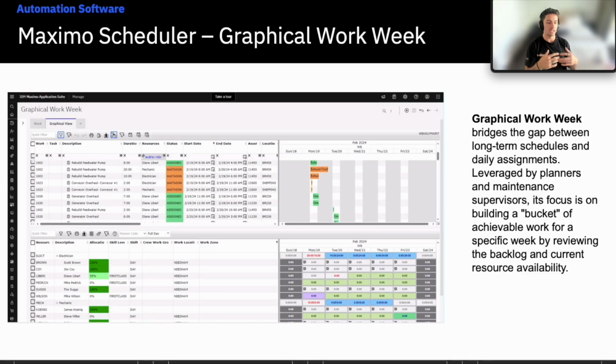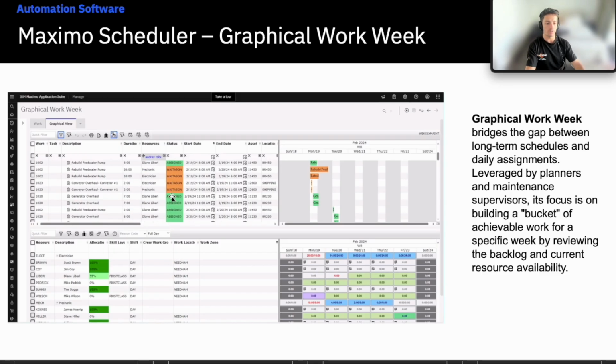This is where we can then begin to plan in advance. We can look at work across this week, next week. But what's really important about this part of our scheduling applications is that we can have a one-stop shop to understand what work and tasks need to be completed. For our work orders, you'll see usually a little wrench next to it. For our work tasks, you'll see an icon that's like a clipboard.